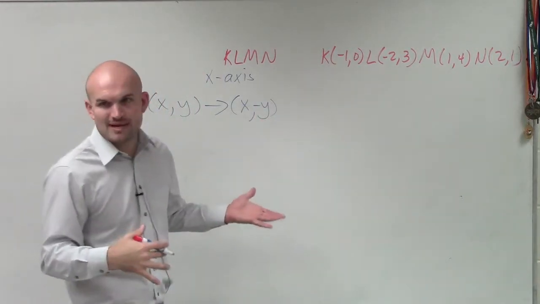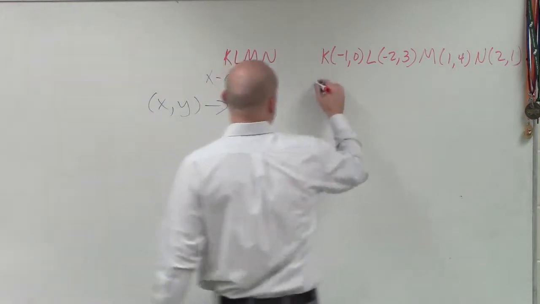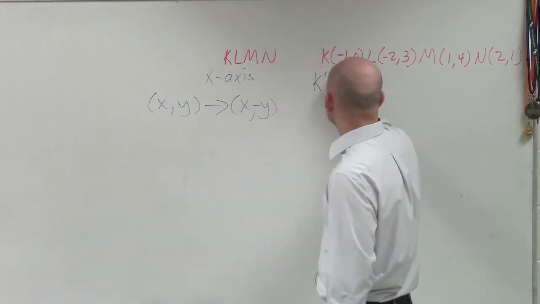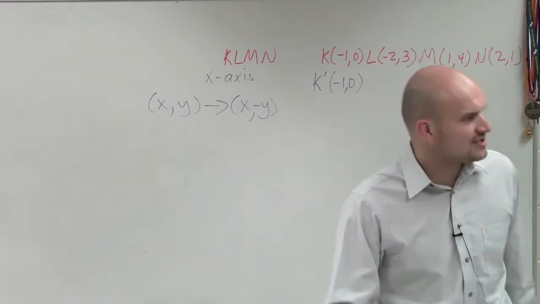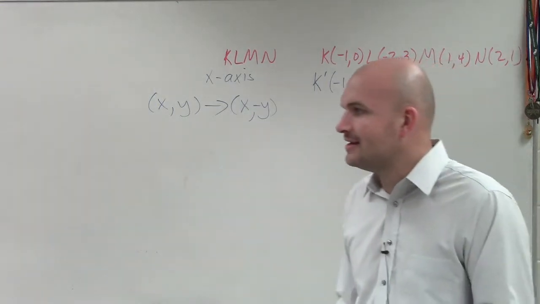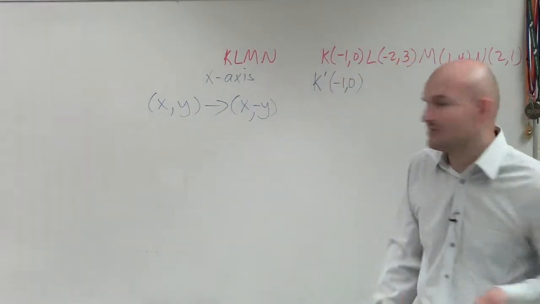So now, let's go and find out those transformations, because it's really simple, Darrell. All I got to now do is say k prime is equal to negative 1, 0. Well, why did 0 not change? Because 0 does not have a positive or a negative value.